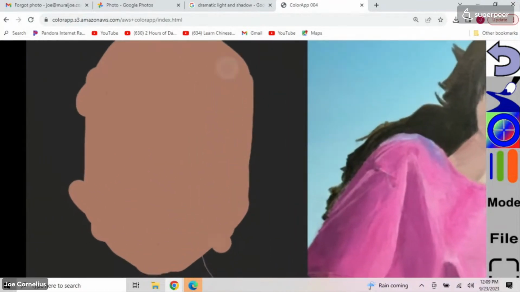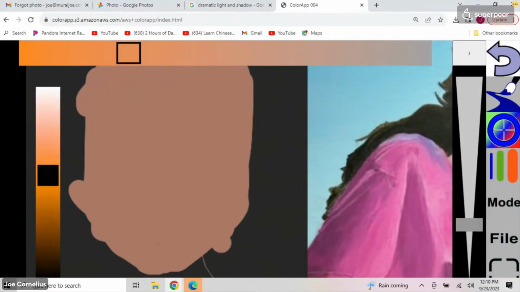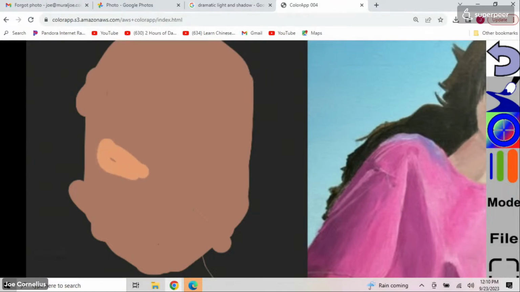Now in that, I'm going to need some highlights. I didn't mean to make the lines this big. We're going to add color, we're going to add brightness, and we're going to shift it just a touch toward yellow. Cheek right here. It's always kind of this diagonal line to form the eye. I go a bridge for the nose. I do 3 dots for the bottom of the nose.